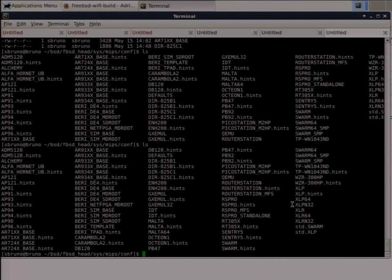Pico Station, a friend of mine and Adrian have been working on. It's about this big. It's a transmitter. It has one Ethernet port out to your network and a wireless transceiver. And it's really great as a little repeater or other things that you may want to do on wireless networks that you're interested in seeing. This one's really good for that.